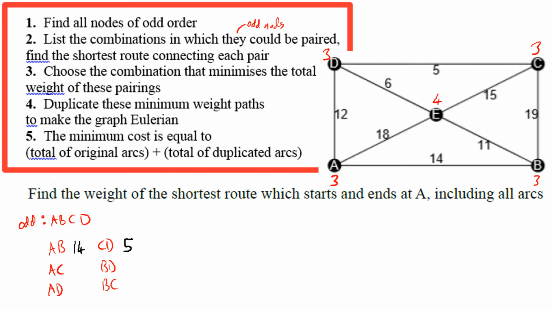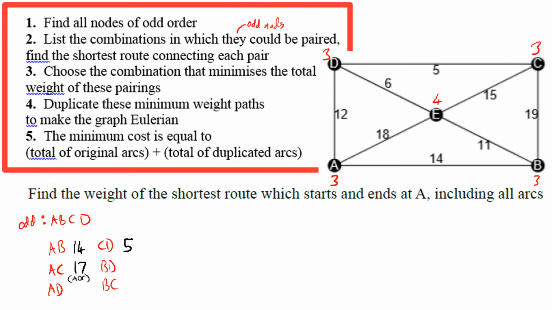So A to C, so we could go A to E to C to do that. That would be 33. But it would be better to go A to D to C, wouldn't it? Because that would be a 12 plus a 5, that would be 17. So even though that's not a direct route from A to C, it goes via D, it's still the best option. That's what we want to write down here. And you might want to remind yourself what it was. That was A, D, C, because we might need to do something with that later.